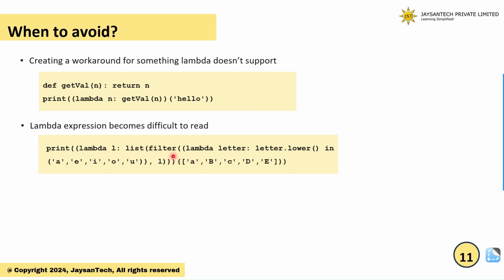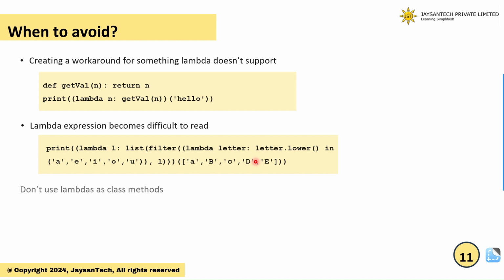When I write something like this, when some other programmer, or even you in the future, look at your lambda function, it'll be so confusing when it is so verbose. So when your lambda function becomes very difficult to read, it is better to avoid using lambda, just create a function and use a function call.